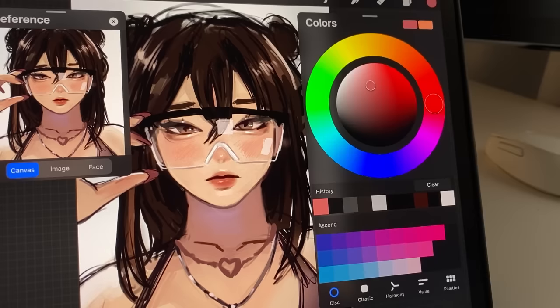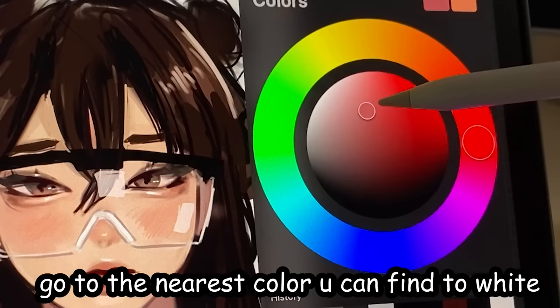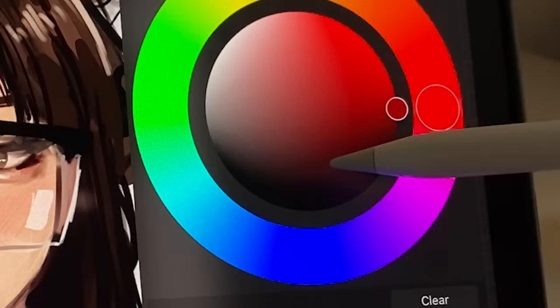Next, if you want to get pure white or pure black in Procreate, just do this. Slide the color picker to here and then double tap. This will automatically go to pure white. Same with black. Just go here and then double tap. You can also double tap anywhere else to go to the edge of the colors.